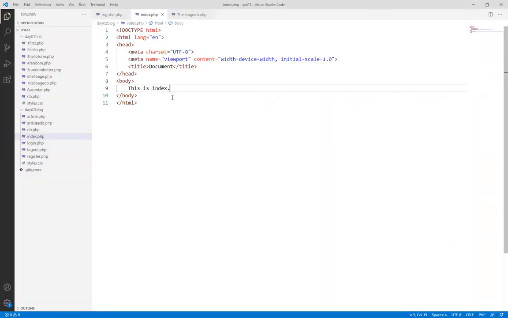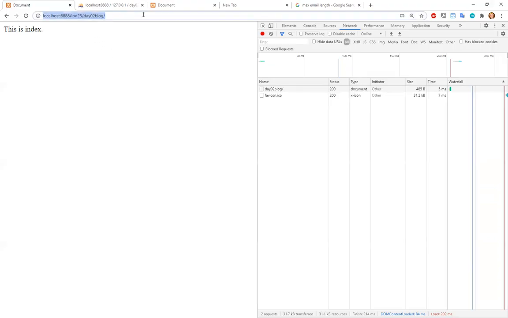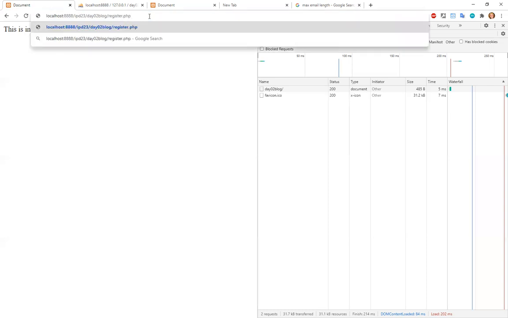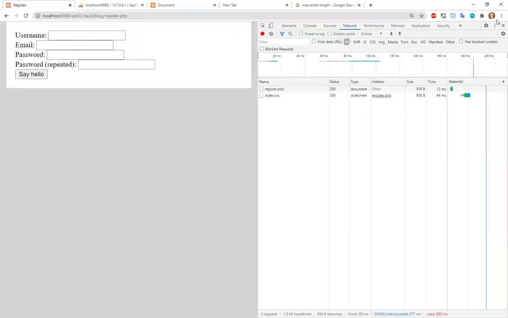Whenever you're viewing something that ends with a directory, Apache or any other web server will look for index HTML, index PHP, index CGI, index something, right? So it will display it. That means that until we make the application more complete or we implement the index, we actually have to type it up. So we'll say register PHP here in the URL. There we go. Okay, not bad.